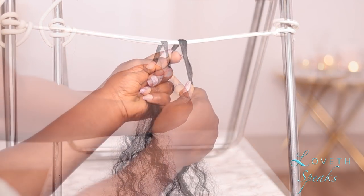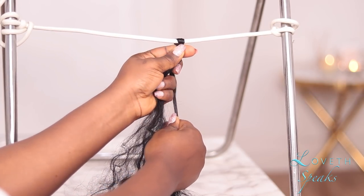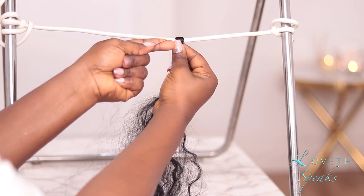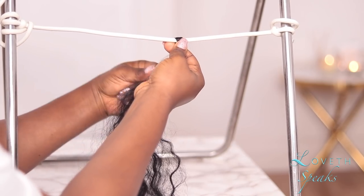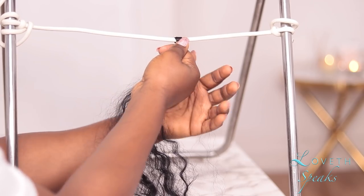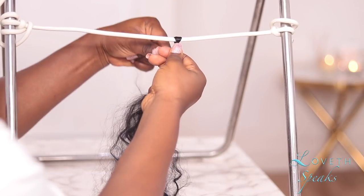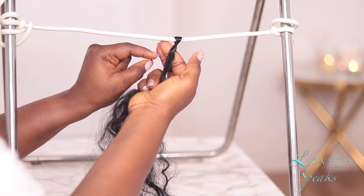Place the hair over the cable or whatever you're using and twist it once like so. Grab a small piece of hair and wrap it about 3 times like so, and make a knot to secure the hair. And this right here is going to be our anchor hair. So whenever you hear me saying anchor hair in this tutorial, this is what I'm referring to, okay?